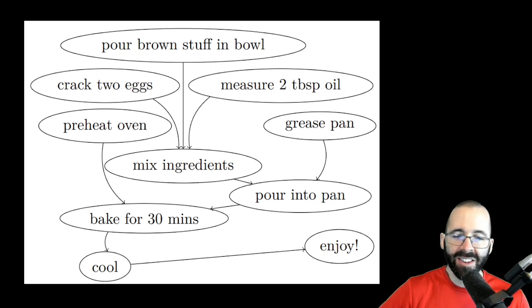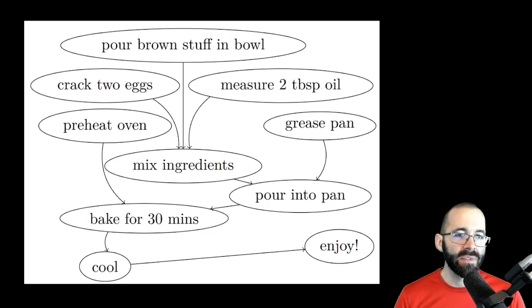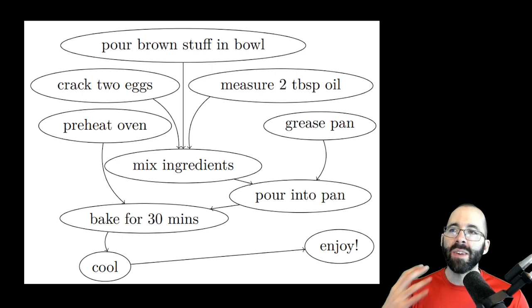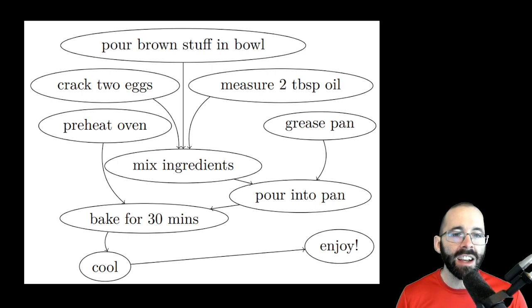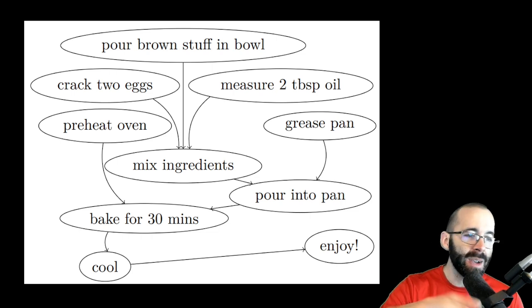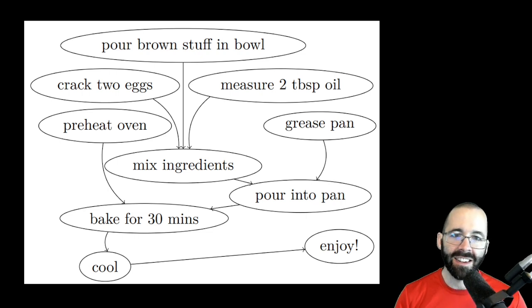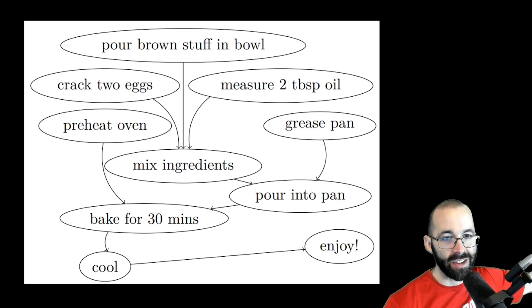And you can thank the author of our textbook for this wonderful DAG right here. So here we have a directed graph, right? It's a digraph. It's got some arrows. And furthermore, it's acyclic. There is no way to make a cycle here, which is great because if you think of the directions to make some brownies, if you think about using some brownie mix to make some brownies, you're following instructions. Maybe you're not very good at cooking. If you ended up in a cycle, you would be having some serious problems here. Nobody wants to get into an endless cycle of cracking 2 eggs, mixing things, baking it, cracking 2 more eggs, mixing things, baking it. We don't want cycles in our DAGs, just like we don't want cycles when we're baking brownies.